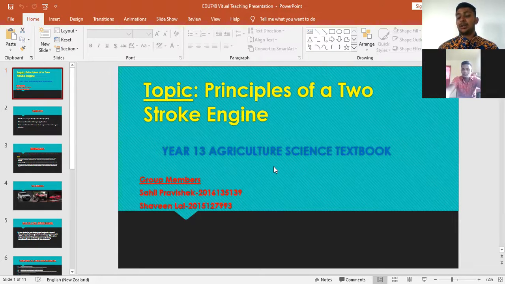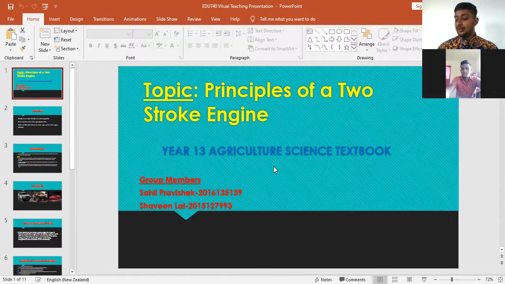Engines and machines play a major role in a farmer's farm nowadays. So it is very important for students to know some of the basic principles of the farm machines and engines. Engines and machines on the farm help the farmer in many ways, such as reducing the cost of labor. Together, it helps save the farmers' time.